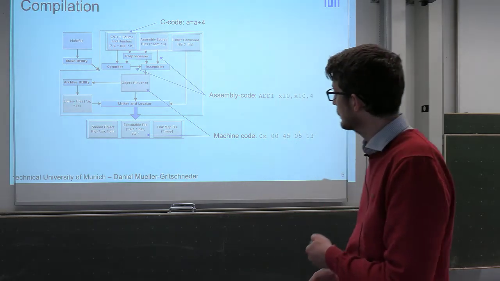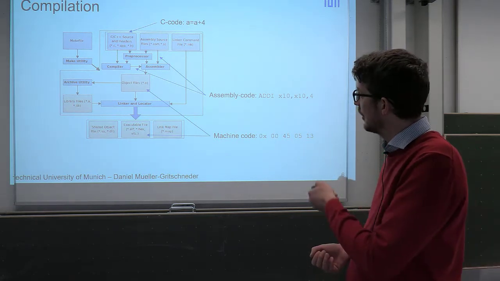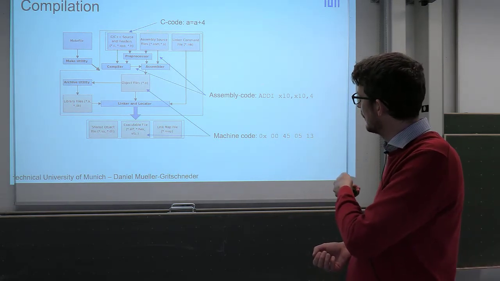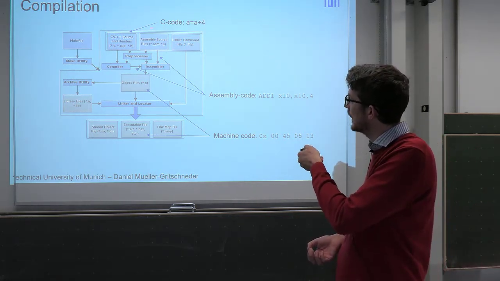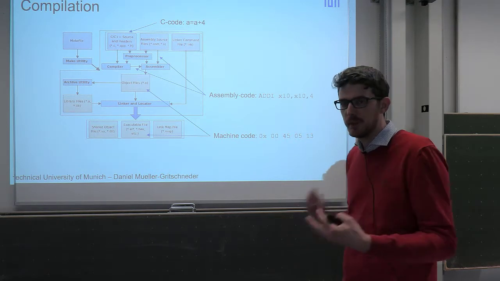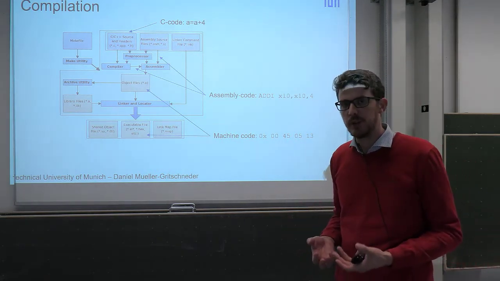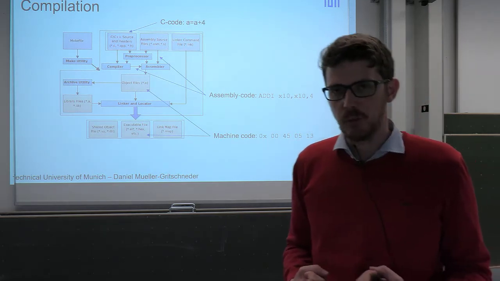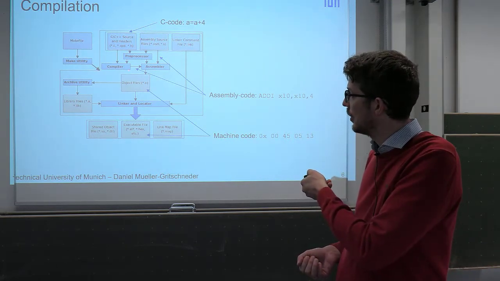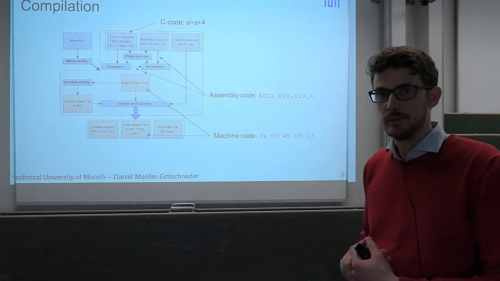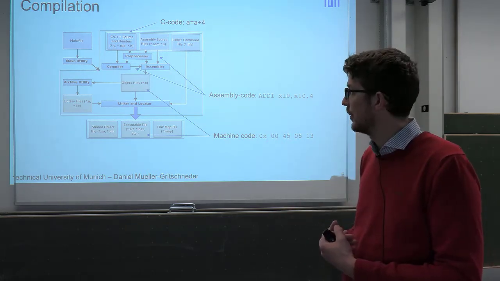Sometimes, and this is often done in embedded, you might even write this assembly code yourself. If you have some very critical code you want to highly optimize, you could even write it in assembly, and you can even mix it with some C code. But the thing is, these compilers are already very good. They do a lot of optimization. You have to be a very experienced assembly programmer to write code which is better than what your compiler will give you. So usually you can stay with C and you will get very good code.